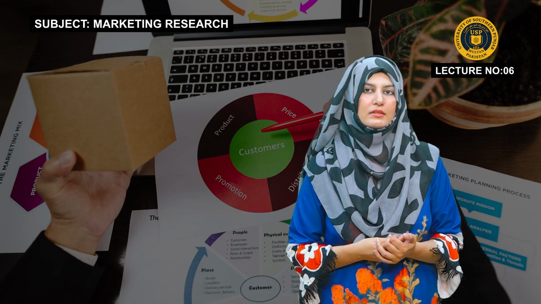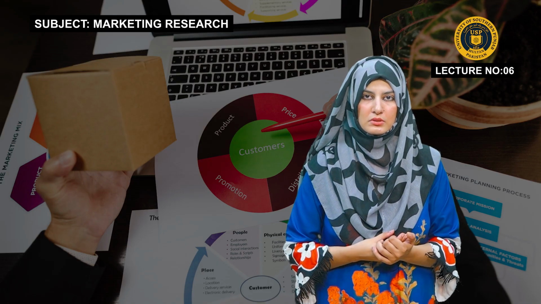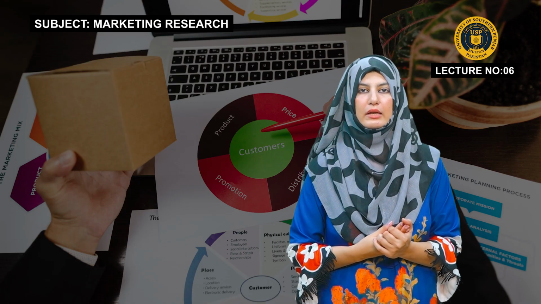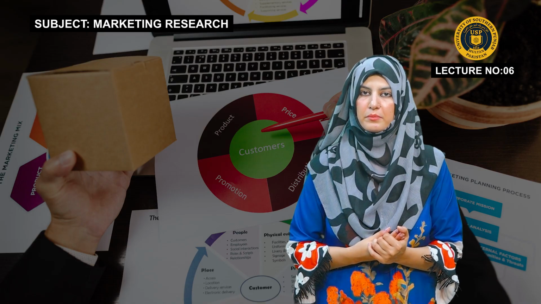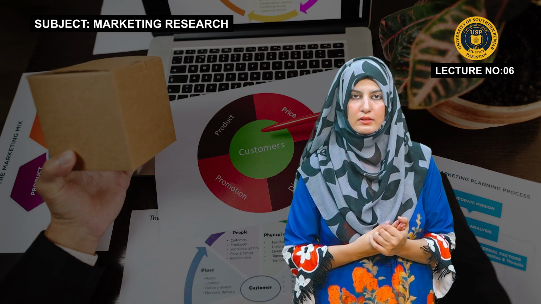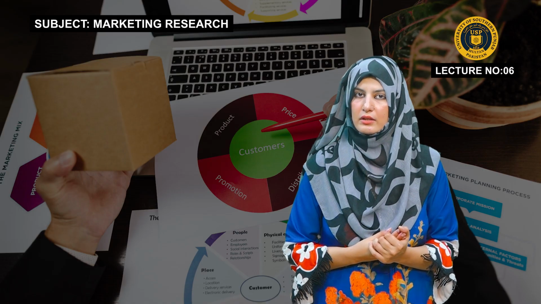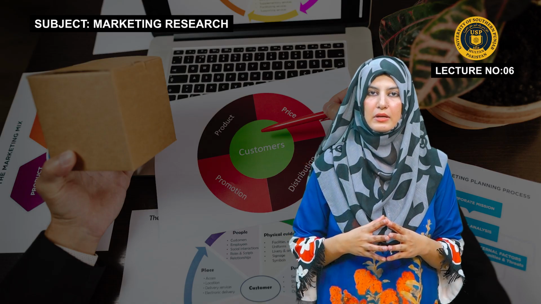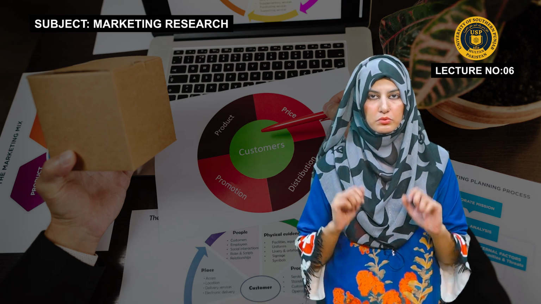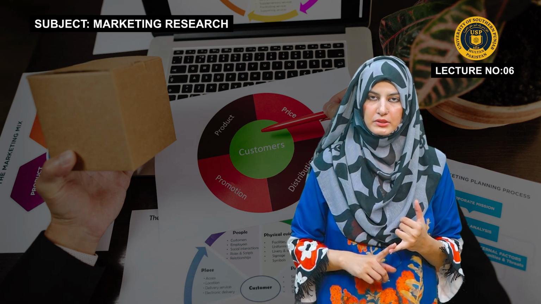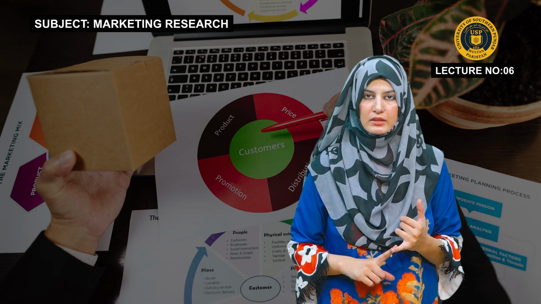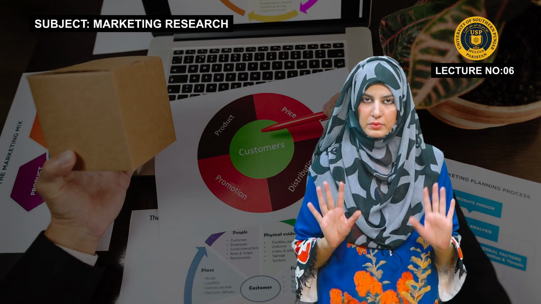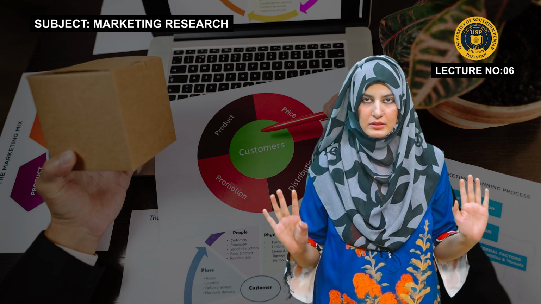They divided the test into two online stores that sold the same product. In store A, the price of the cup remained rupees 1200, while in store B it was reduced to 1000. Everything else was kept exactly the same in both stores: the product description, images, delivery time, and online presentation, so the only difference was price.